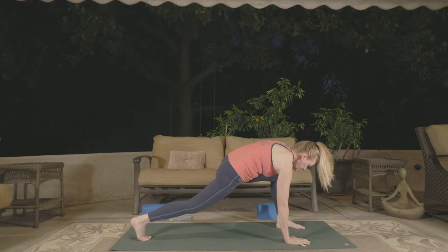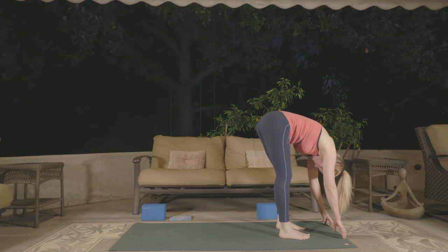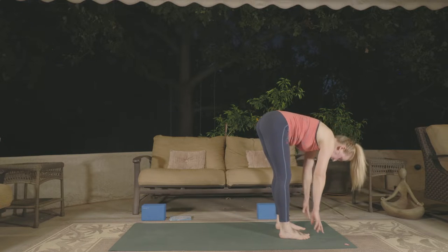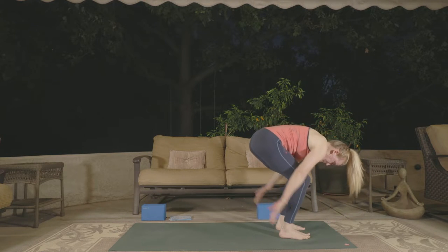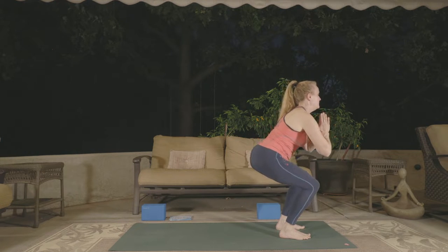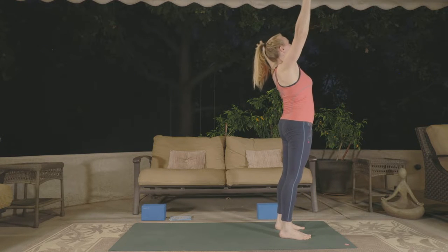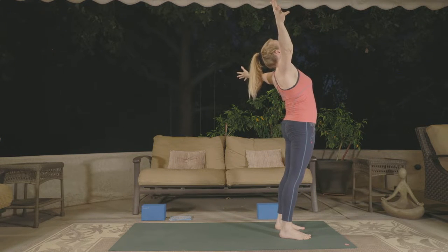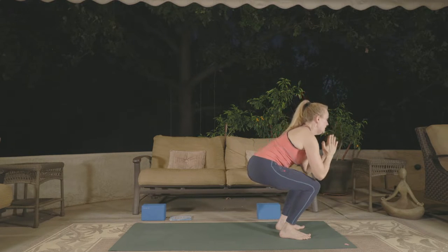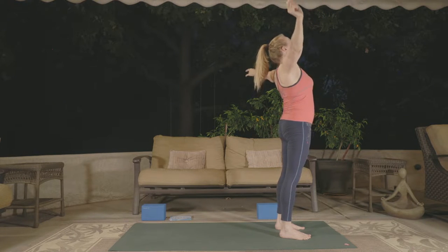Bring the left hand down, and on the exhale, step to forward fold. Inhale, halfway lift, and fold. Soften the hips, hands behind you, sweep into your chair, bring your hands to your heart. Lower down, push it up, go out in a Y, and squeeze the glutes like we did at the beginning here. Exhale, come down into your squat. Hands to heart, inhale, open it up, and release.